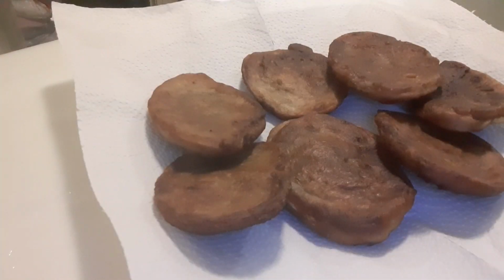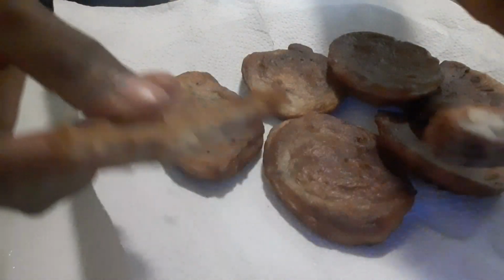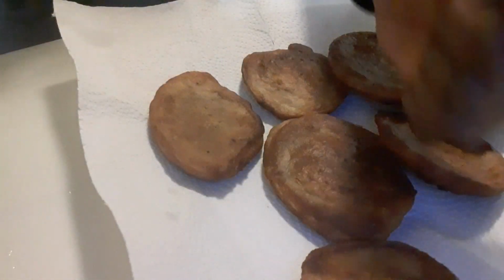There you have it, guys, the banana fritters. So I'm just gonna break one for you. Yeah. Good.